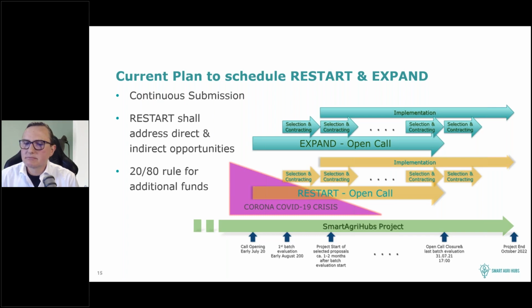another question from Jorge. He's asking, is it possible to give a real example of the budget of a proposal and the corresponding funding from the SmartAgriHubs open call, for example, in the case of a non-profit organization? We started more or less with this in Annex 6.1 in the program document, mainly for the expand open call, but this might be something I will think about, so we can possibly add this. This might be helpful. I think we will also check this.